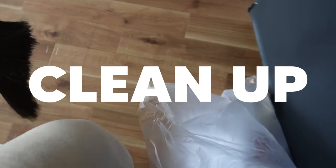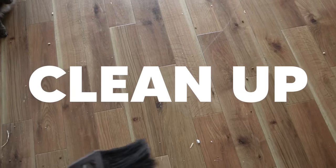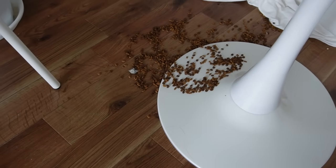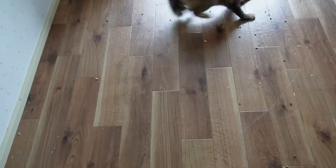It is time to clean. I got mostly everything cleared out of here. I just need a sweep. And don't think that there's always cat food on the floor like this. I'm not filthy. I dropped a bunch of cat food last night trying to move the bag out of here, but I knew I was gonna be in here cleaning in the morning, so yeah. Anyways, I'm just gonna sweep the floor if Kitty will let me, and mop.